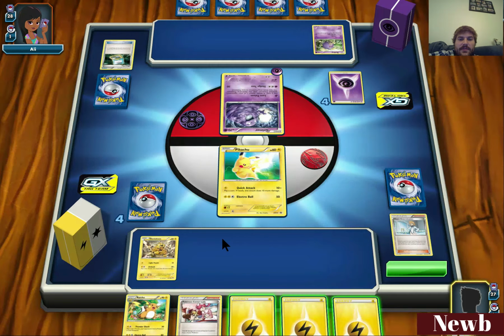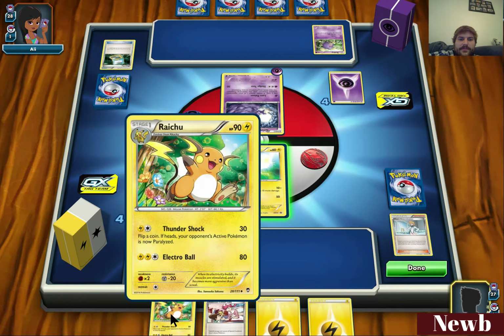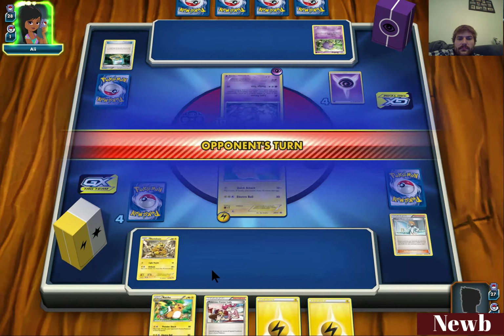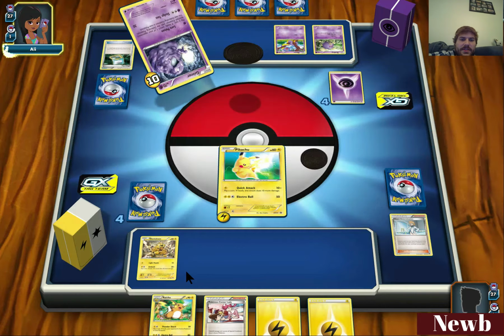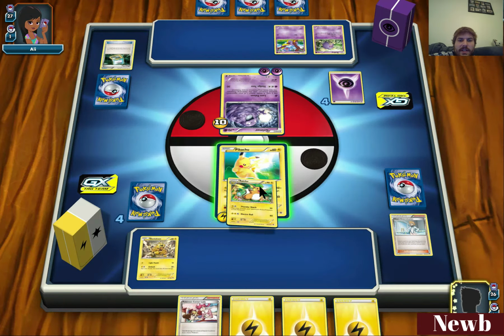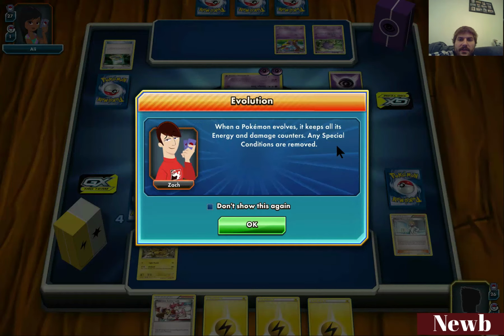Okay, I'm gonna do some evolution, guys. Do I need to evolve again? Can I switch my bench? Oh, I could just evolve right now. When a Pokemon evolves, it keeps all its energy and damage counters. Any special conditions are removed. Okay.